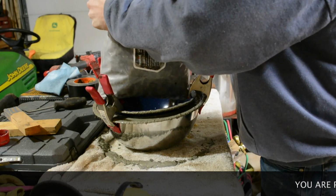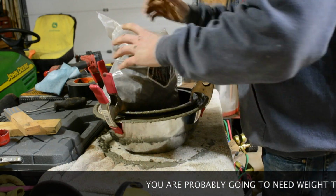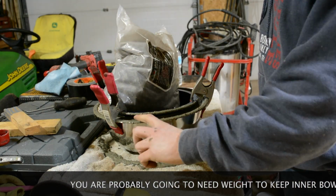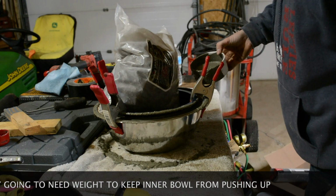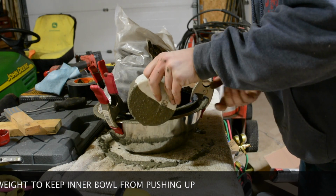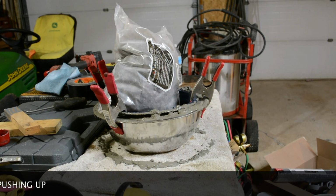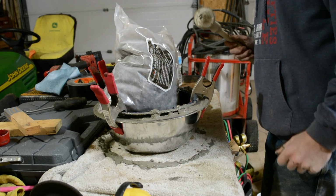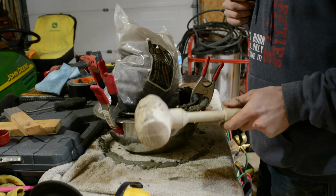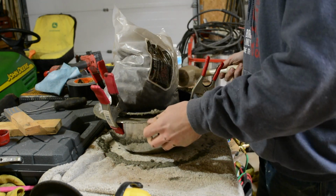Maybe a little bit of weight. Just hold your form down. Just like that. And then my bowl needs to be right to the top of here. So I'm just going to top it back up. With a nice rubber mallet, you're gonna wanna bang around. This will get rid of any air that is left inside.